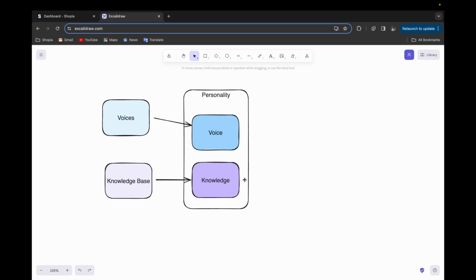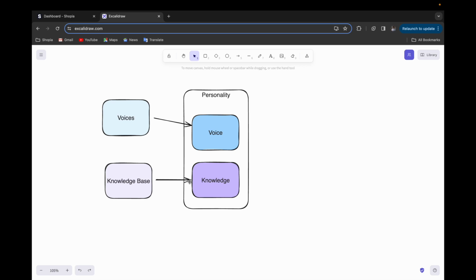So by default, as we know, things like ChatGPT, they have their own internal knowledge. But let's say I want to supplement it with any kind of specific information, either through certain documents, it might be company files, it might be competitors' websites, it doesn't really matter. You can add that, and then the AI will be able to use this personality to speak how you want and about what you want.